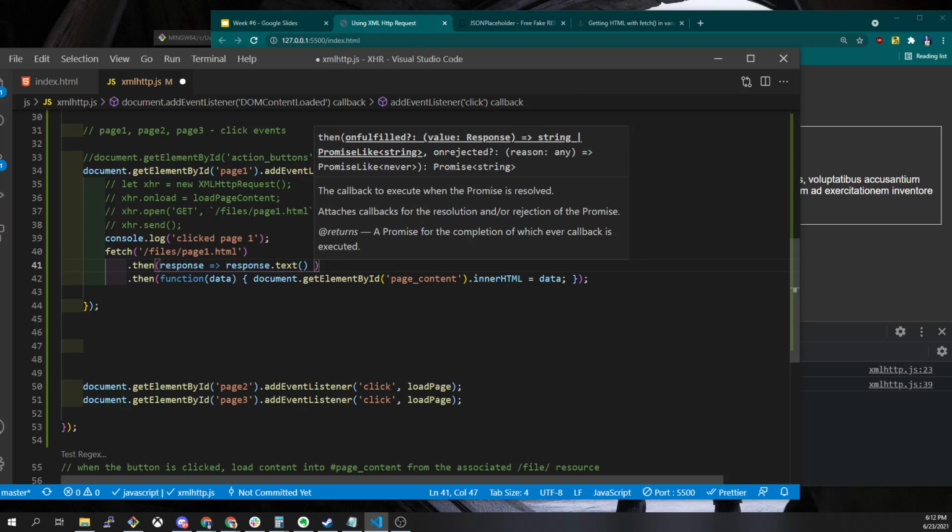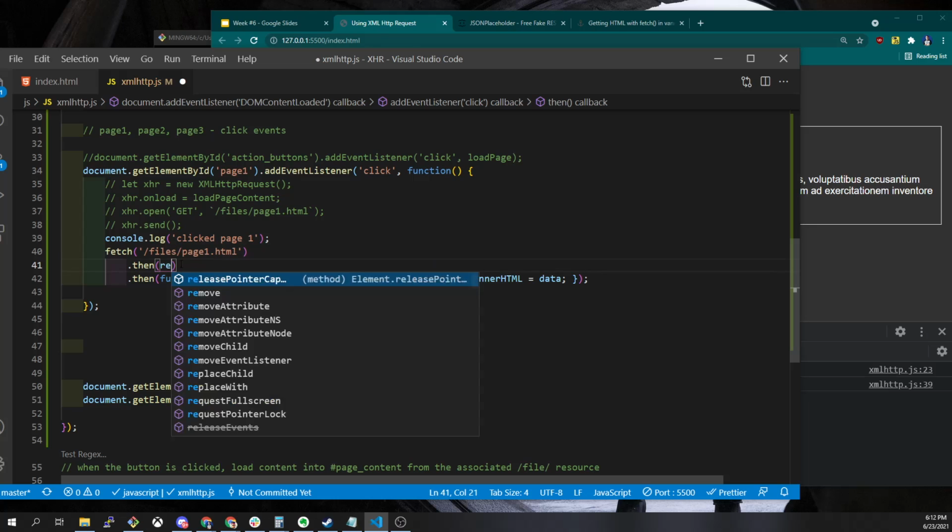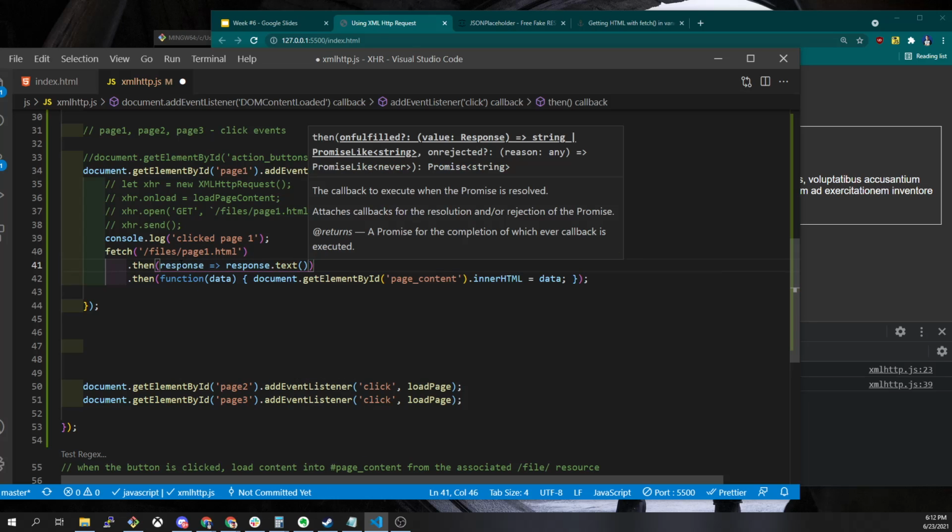Because we know that our arrow function method is like, here's the argument being passed in and here's the return, right? So if we had our function before where we were simply saying return response.text, we can shorten this as response => response.text. Those are the same.